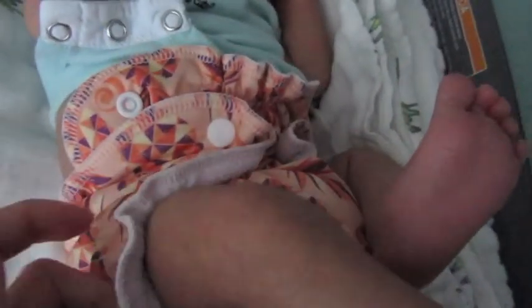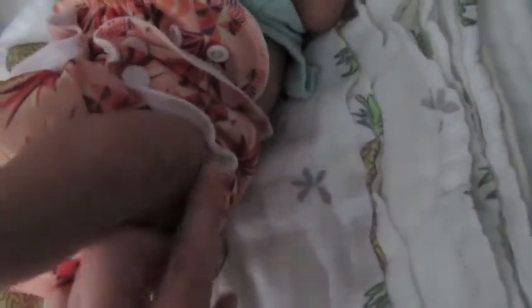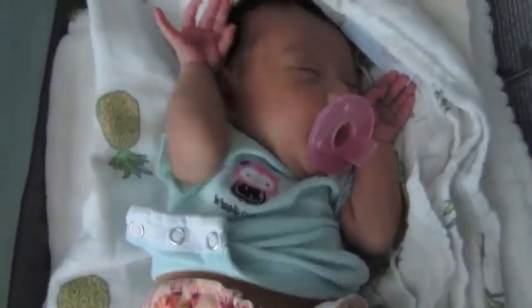Okay, so right now it is 12:37 and it's been on for a couple of hours. I don't think she went pooping here, but it is dry around the legs. This side too, but it feels wet, so I'm gonna change her and hopefully wake her up because she's still sleeping.